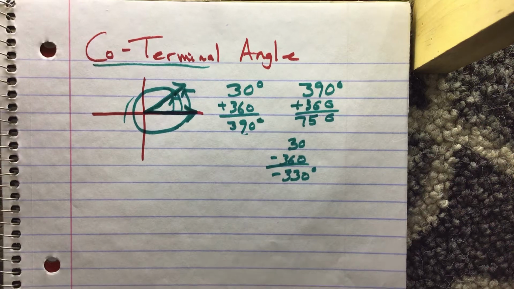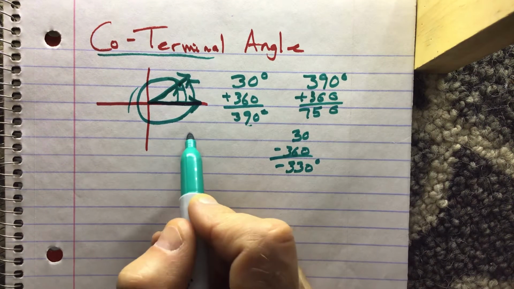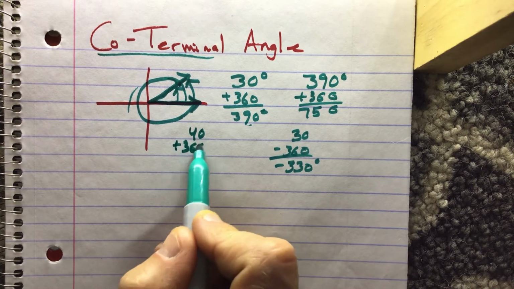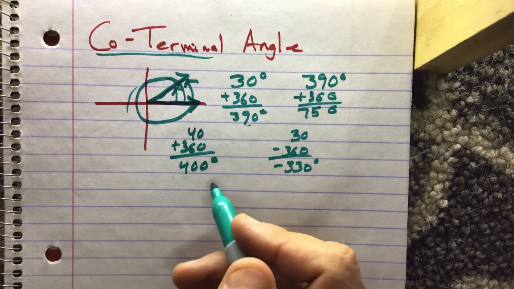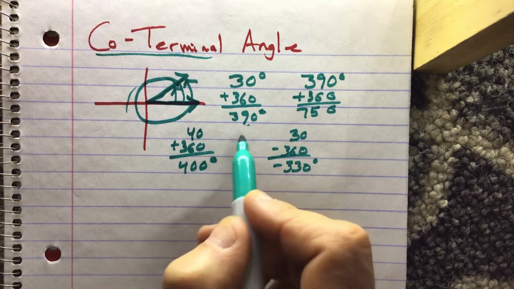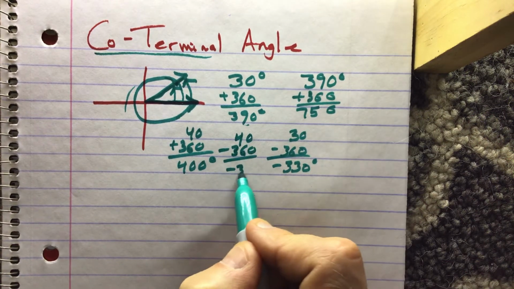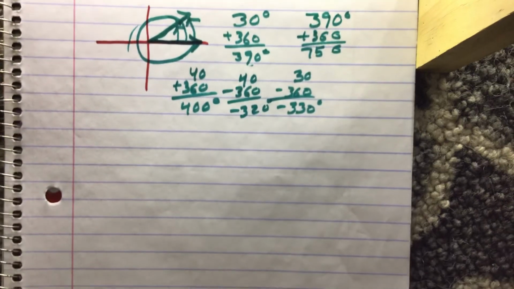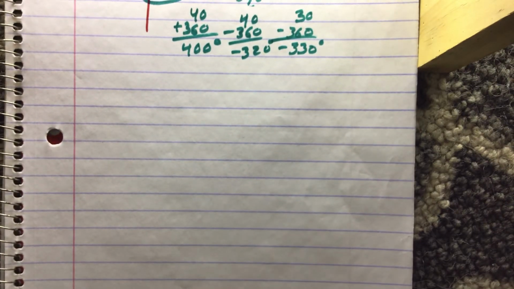Okay? So you'll be asked to find coterminal angles. It's very simple. If you're given 40 degrees and I said find a coterminal angle, you would just add 360, which would give you 400 degrees, and you say, okay, that's coterminal. If I asked you for a negative coterminal angle, you just take 40 and subtract 360, and you'd get negative 320, and that's also coterminal. Okay, and that's basically it for coterminal angles, other than the fact that, of course, if you can do it in degrees, you can do it in radians.